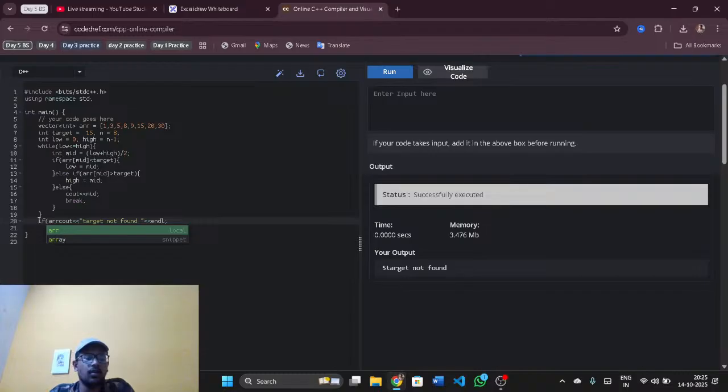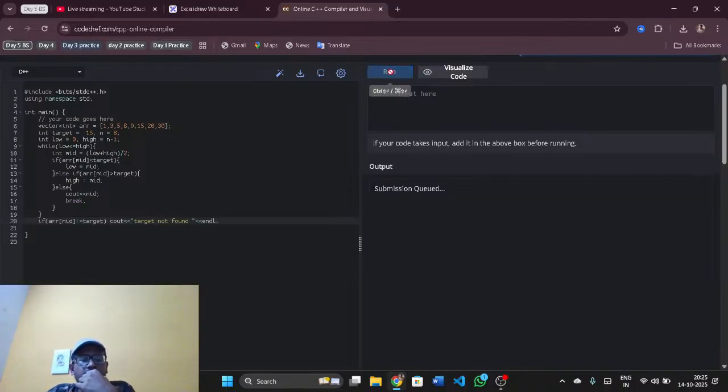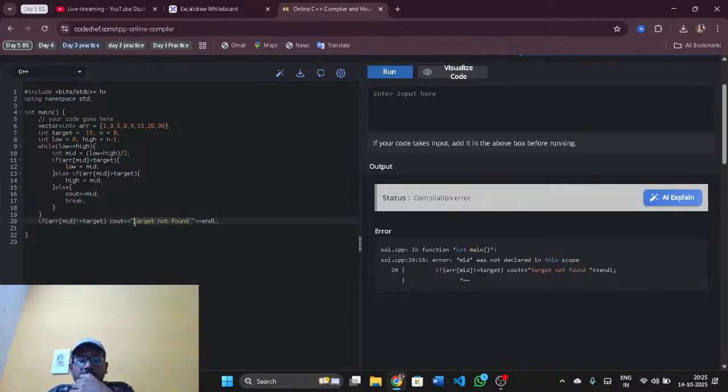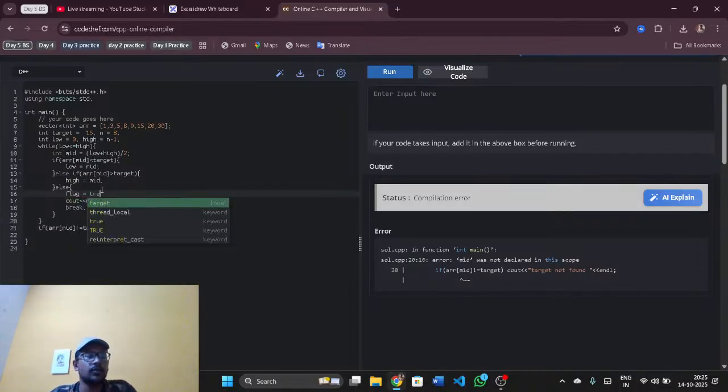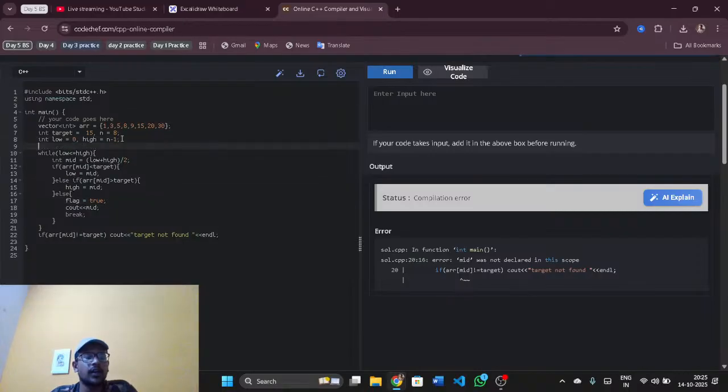If array of mid is not equal to target, then we will print it, right? We got 5 and then target not found. Mid was not declared. So let us just remove this, but let us see by using flag is equal to true, right?